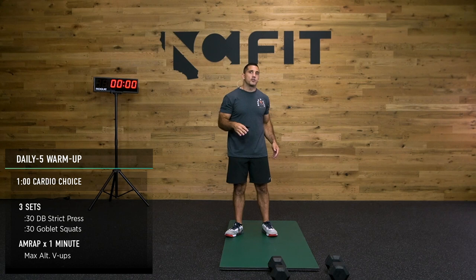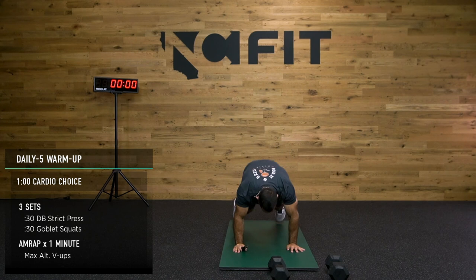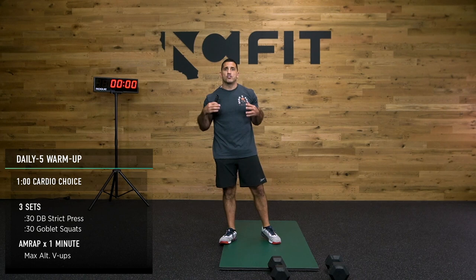What we're going to do now is we're going to start off with one dumbbell. We're going to go ahead and warm up for 1 minute of cardio of your choice. You can do up downs. They look like this. You could do jogging, you could do bike, you could do whatever you want for 1 minute. Just get your heart rate a little bit elevated.